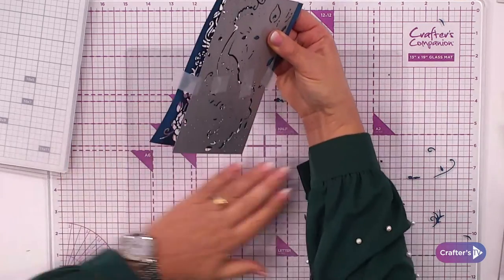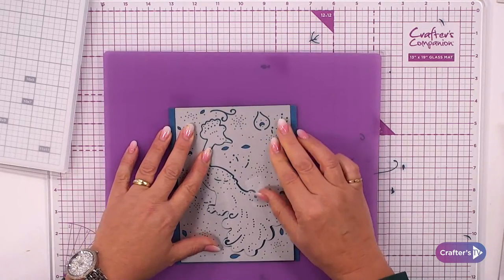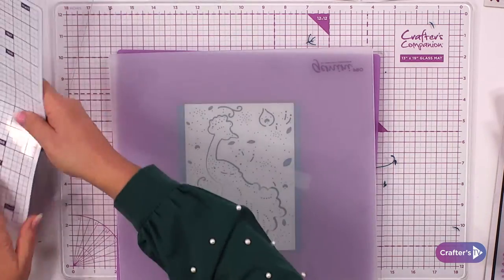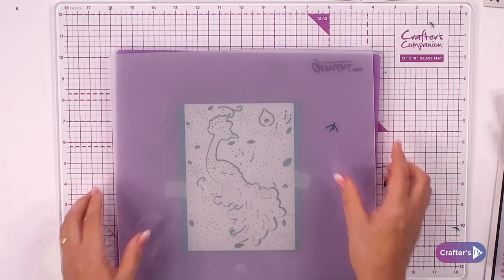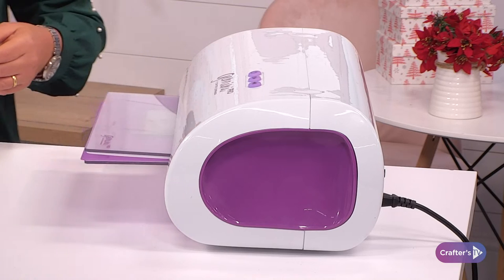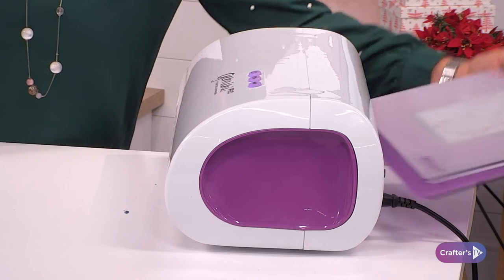There we are. So what I'm going to do now is I'm going to get my rubber embossing mat, and I'm going to pop that one down. I'm going to pop my cardstock onto there. Oh, I felt that click right back in, so I'm going to just press that tape on so it holds. I'm going to put my plastic shim back on. Now, as we said earlier, we don't use our rubber embossing mat with a magnetic shim, so I'm going to take that one out, and then I'm going to pop my cutting plate back on as well, and then we can run that through. So what we're going to do now is we're going to emboss all of that detail in there, so it'll be absolutely perfect through there. We're going to get lots and lots of detail.